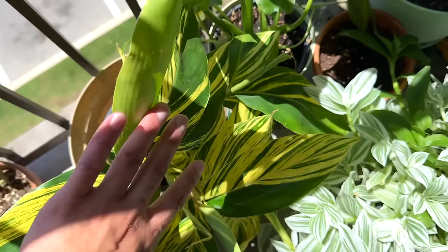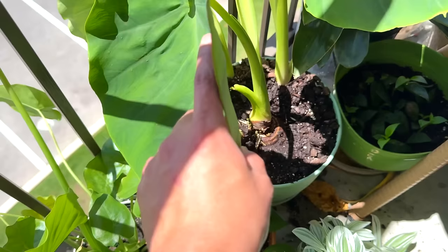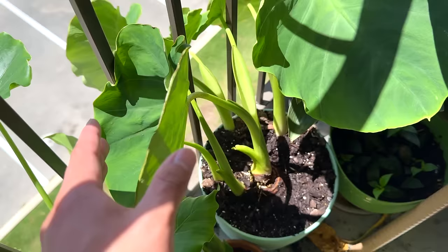Beautiful. Some alocasias. I just put this one on full sun. It should be fine. This one is from the bulb. I don't know if you guys remember the bulb. Well, it was just one massive bulb, and now there are multiple sprouts that were in the bulb. So it looks like there are multiple plants, which is pretty cool. Look at this leaf. Ugh, and it's already putting out another one. This literally came out within a week. I'm literally shocked. And I'm pretty sure now that it has leaves, it's just gonna grow even faster and faster.